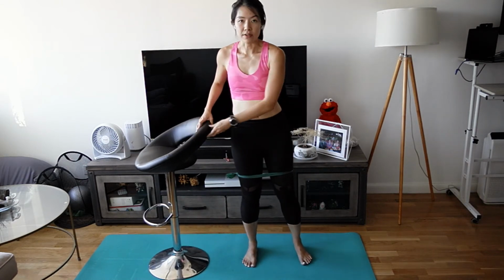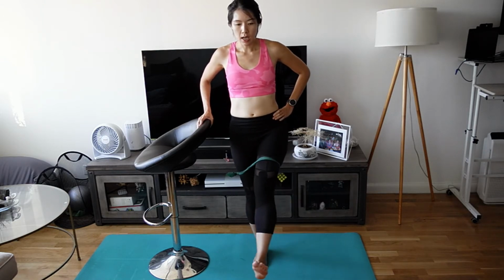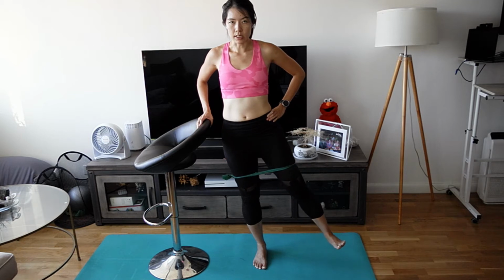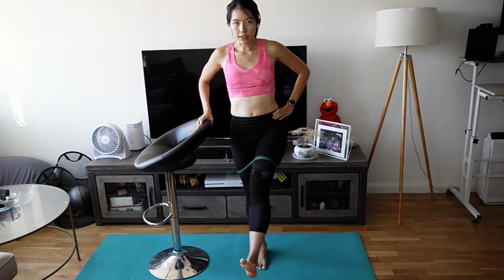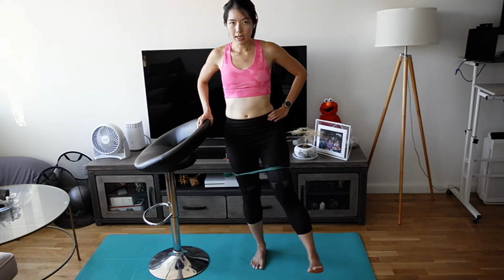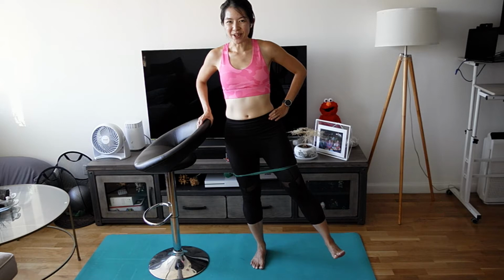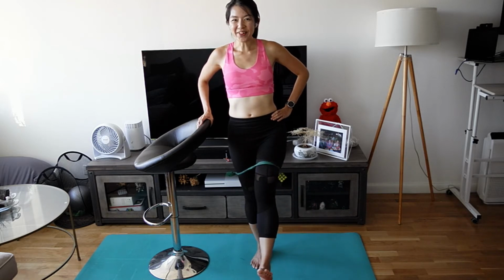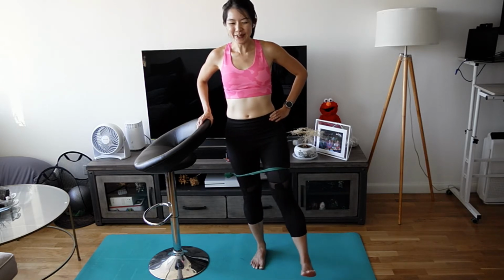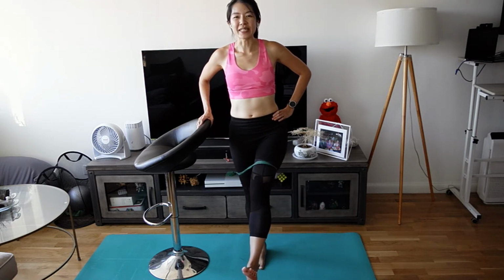Left leg goes forward and to the side. In 2 and 1. Go forward to the side. Forward to the side. So again, your left leg is tracing a diagonal line. I fully appreciate that it's more challenging because the song is so slow. Forward to the side. We're going to find those circles.